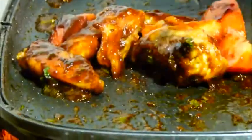So you can accompany your barbecue with some chips or wedges, anything of your choice. So we are going for the best part.